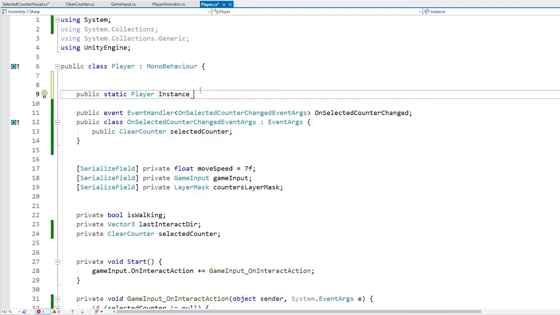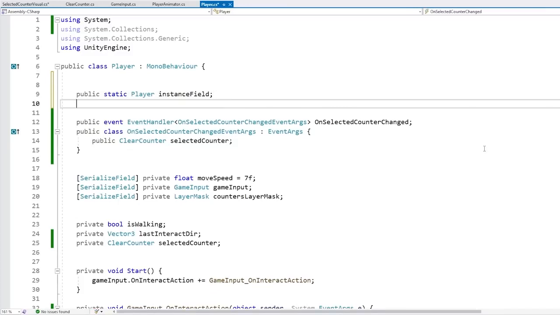So with that said, since this is the first time we're using a property, let me quickly explain what it is. Basically, it's the exact same thing as a regular variable, except you can add some logic when getting and setting that field. So here let me write some quick code just to show the difference between a property and a regular field. For a regular field, you would call this maybe instance field, something like this. So this is a regular field.